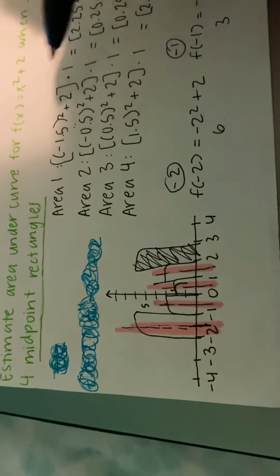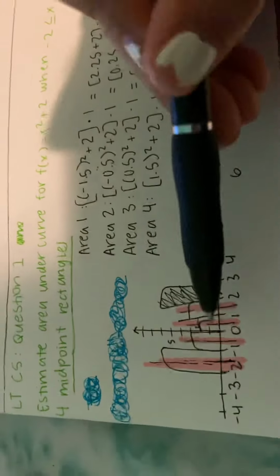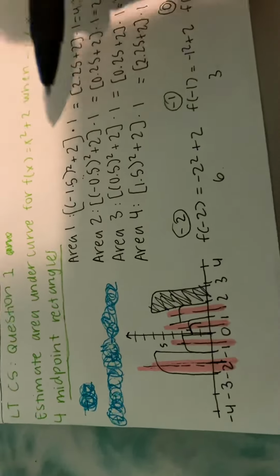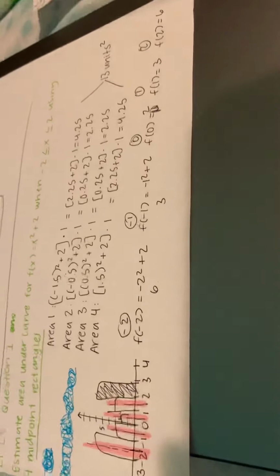So since, for instance, this rectangle starts at -2 and ends at -1, you use the value in between, which would be -1.5. So you would sub that in. So then for all of the other rectangles, you would sub in the midpoint value into this equation, but you would also be multiplying the width. So since the width for all of them is 1, you would multiply 1 at the end for all of them. You'd basically do that for every rectangle until you get an area, and then at the end you're going to add all of those, and then you should get 13 units squared.